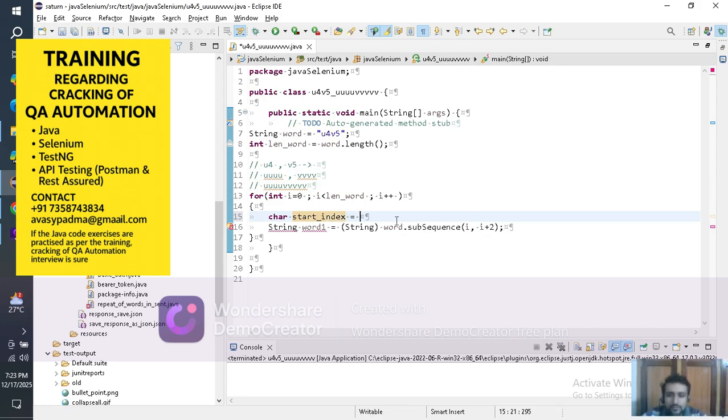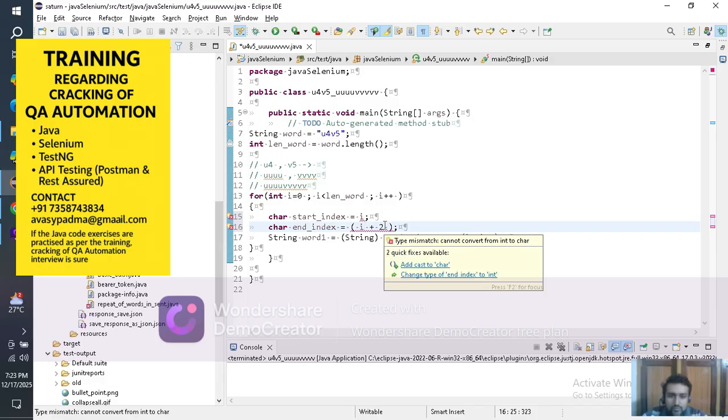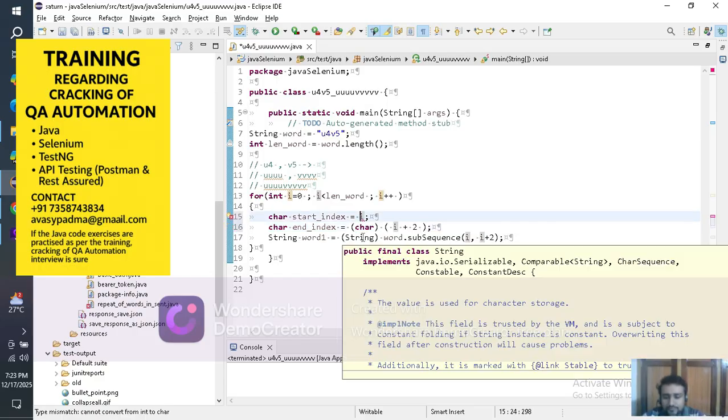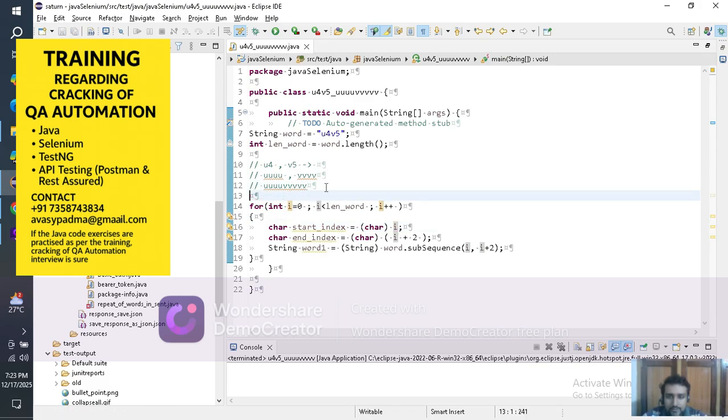Char endIndex is equal to i plus 2. If I give capital I and all, it won't work. Everything needs typecast, right? Okay, so in this pattern it will split.